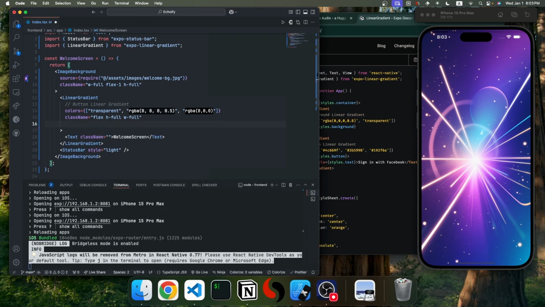The linear gradient from Expo doesn't support this className, so we literally need to use the style ourselves. Let's say flex that we want. Height is going to be 100%. It's going to be full, and width is going to be also full. Oh, looks better.